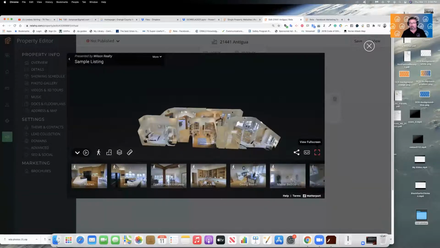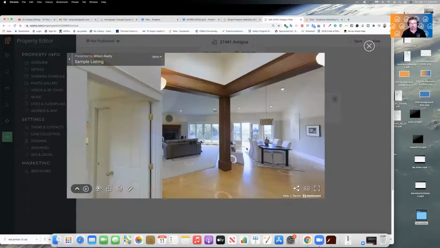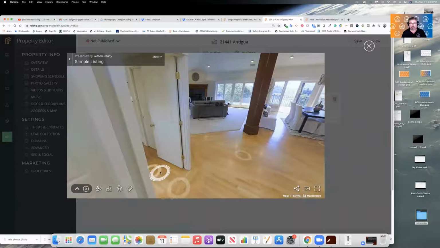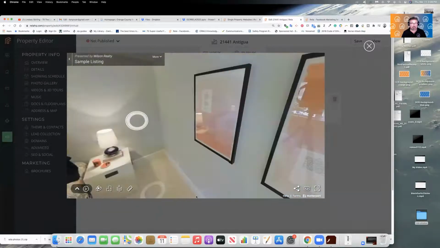right? You'll notice that nowadays people have those 3D goggles. Videos like this will allow them to play this with their VR goggles. So now all they need to do is just look around the home. They can now start walking through and looking at these dots to walk around a room.